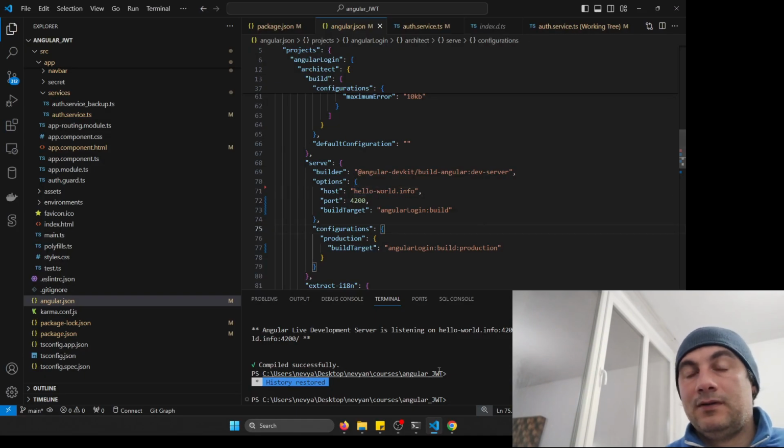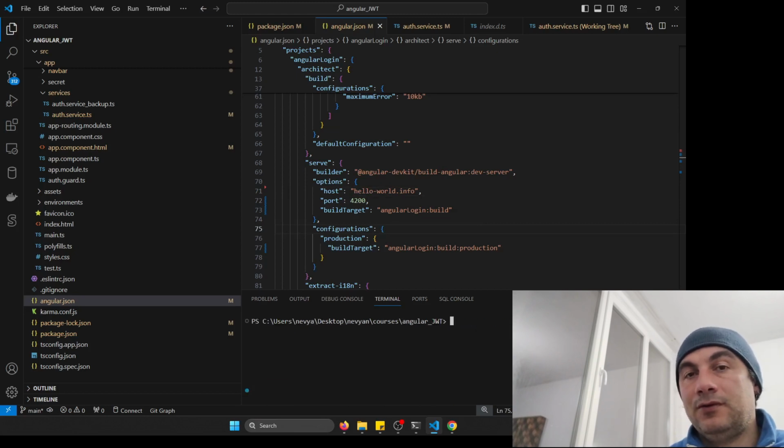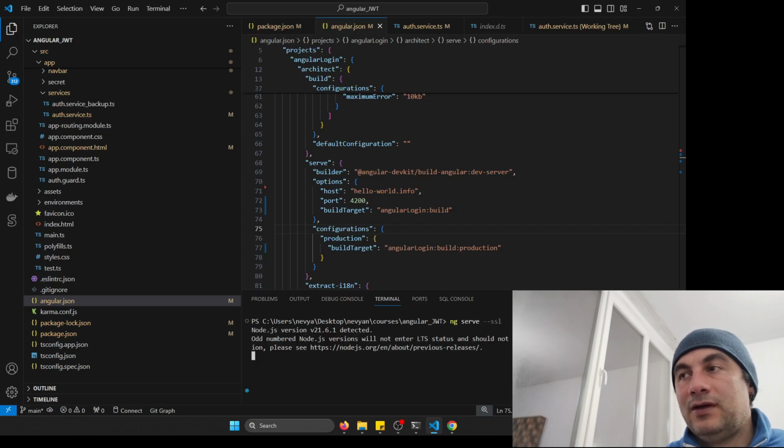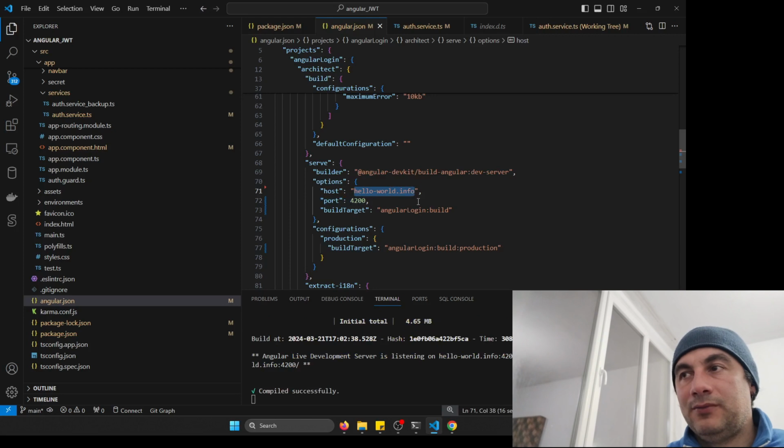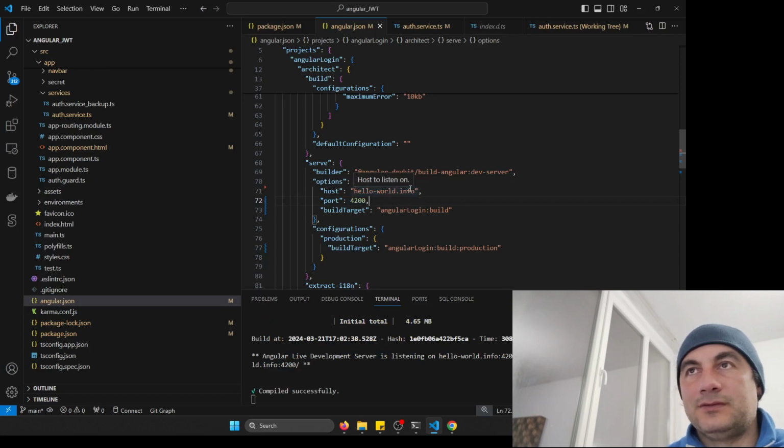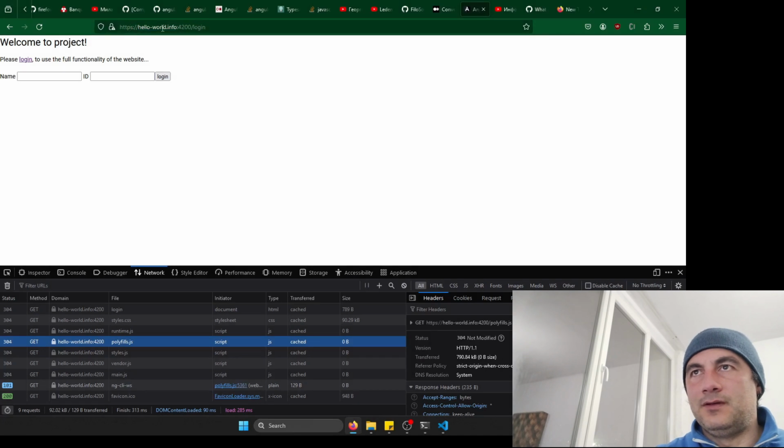Okay, so let's open one application that will serve something secure on port 4200, and this is an Angular application. So ng serve --ssl, and this will create an in-memory web server, and we can browse it through the domain hello world info. Actually, in our host file, we have pointed hello world info to localhost. And if I go to localhost 4200, okay, so if we load up the domain with HTTPS, we should see that the functionality works. And as we can see here, the requests are made with HTTPS, so we can successfully continue developing websites using the secure protocol.